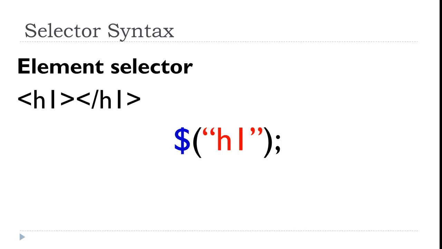For example, an element selector is just an element. Any HTML element we can use as a selector. So if we were going to reference that element selector, this is how we would write it, dollar and in parentheses H1. Now, just like traditional CSS, if you were applying a style to an element selector, it would apply that style to every occurrence of that element on the page. Well, the same thing with jQuery. An element selector refers to every existence of that element on that page.